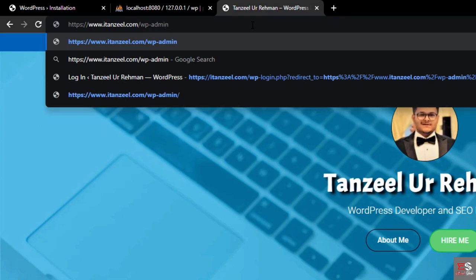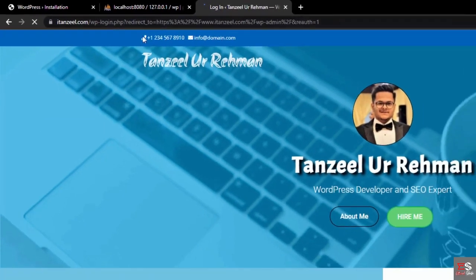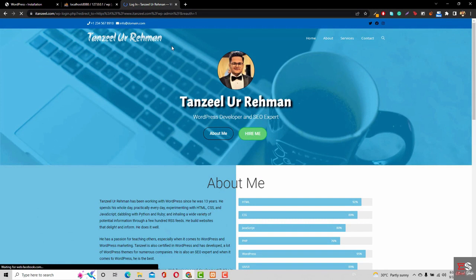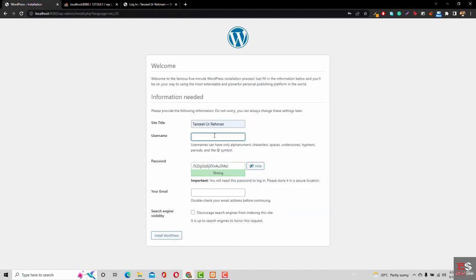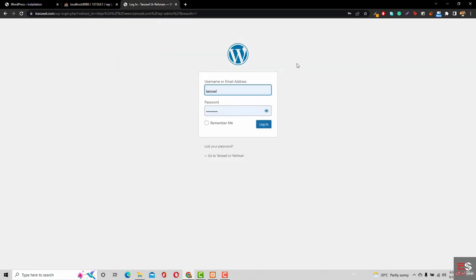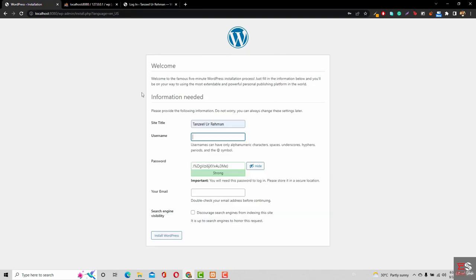/wp-admin, and this is going to automatically take me to the WordPress admin panel. But before taking me to the admin panel, it will ask me for the username and password so that it can authenticate if I'm actually the administrator of the website and I can edit that website, right? So whatever you enter in here in the username, you can log in with that particular information inside here. All right, so I'll be entering my name as the username. You can enter your name as well.